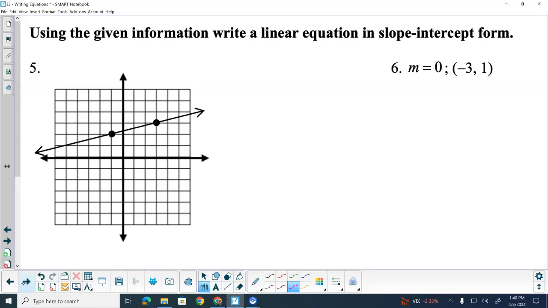Now, Lily, what kind of lines have 0 slopes? Left and right ones, right? Horizontal lines, right? So that's a Hoy case, which we just learned, which means it's only going to be y, right? Okay? So in the end here, this one's going to be y equals. What's the y part of my point? 1. So it's going to be y equals 1.